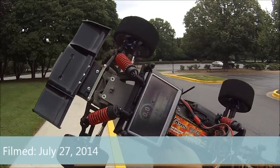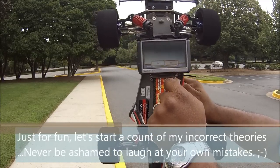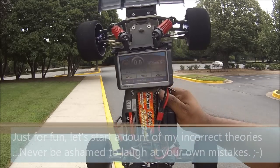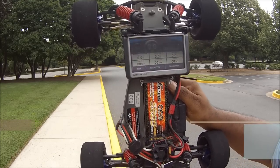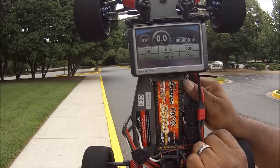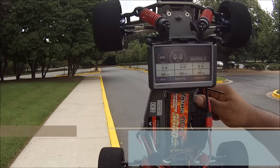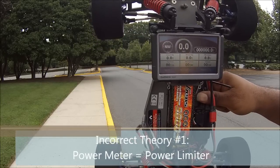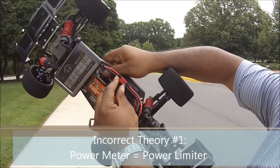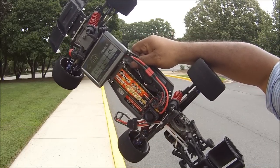Hey everybody, our house 21 here, just doing a quick video to try out a theory. Slade has been out for a few runs and has gone right to the edge of 70 but hasn't quite gotten there. Every time I've taken it out I've had my little Eternity power meter in the line - that meter has a limit of 100 amps. My thought is that device in the middle of the line is probably acting like a resistor, keeping full power from going from the battery through to the ESC to the motor - it just acts like a roadblock.